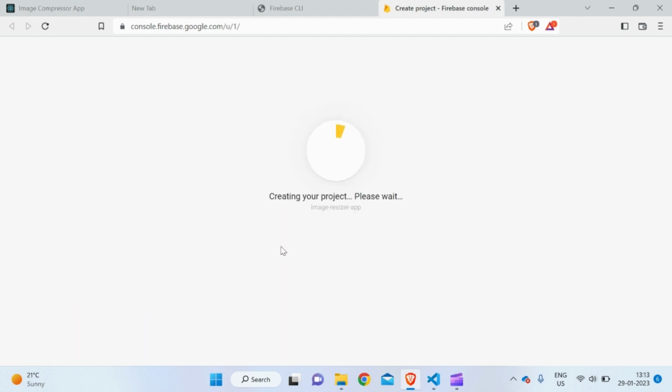Okay, it will take a few minutes for creating your project. This is a very necessary step, guys, because many of us get stuck in this particular thing and run into problems. So first you need to create an empty project with the same account that we have all logged in with on VS Code. So just wait for a minute, it will finish up.